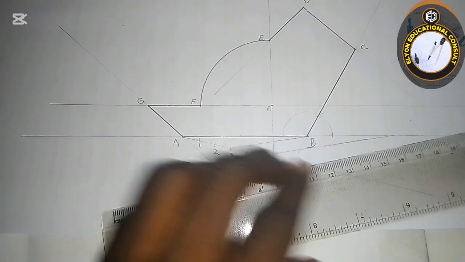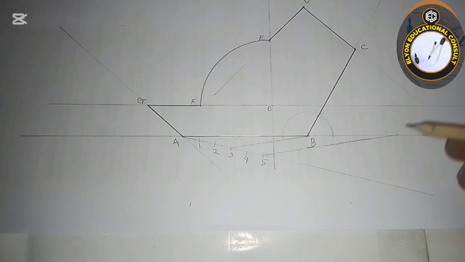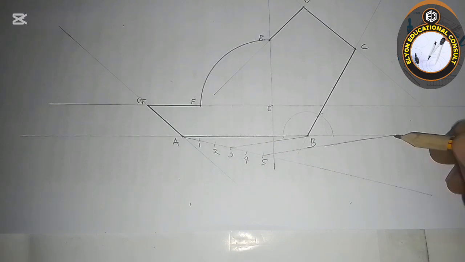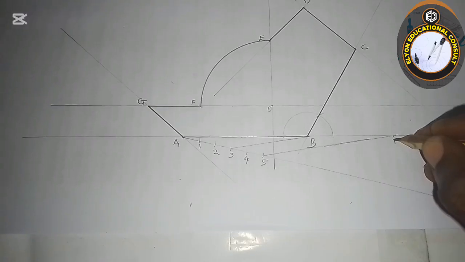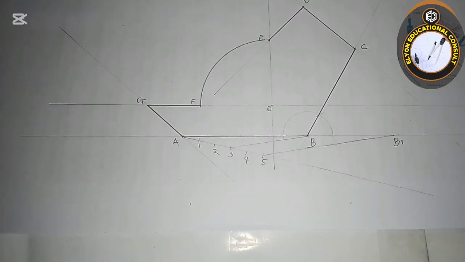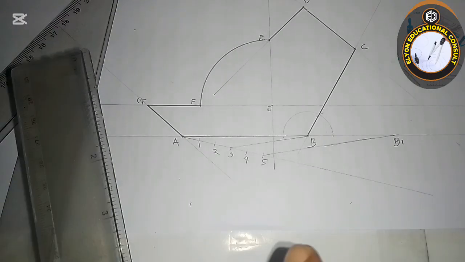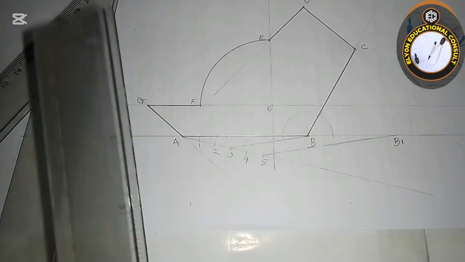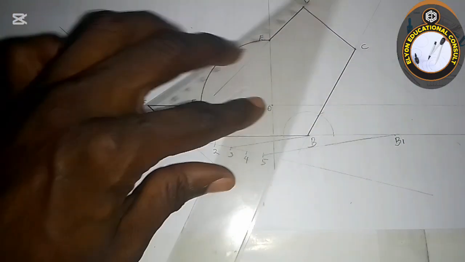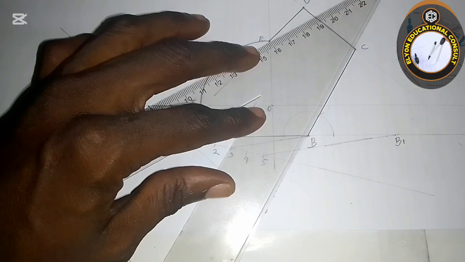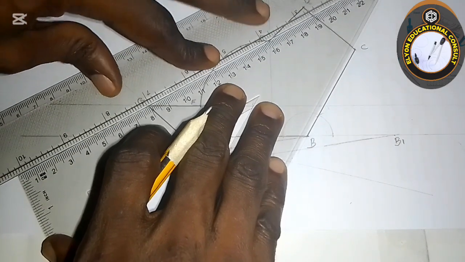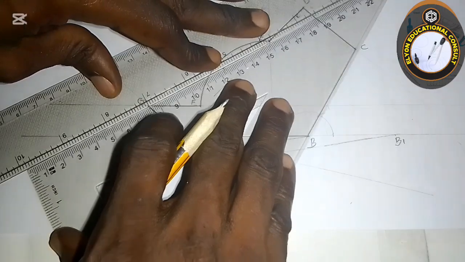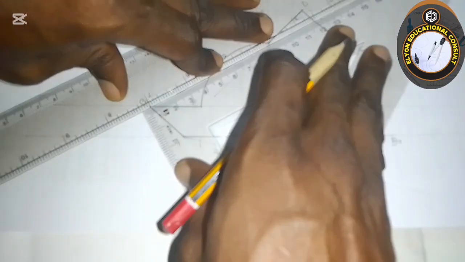So you can see where it touches this. We take note of that. So let's call this part B1. The next thing I will do, I need to get C1 as well, the enlarged part. So I need to put my set square this way, on this line, place the ruler right behind it this way. Then I'm going to slide it until I get to this.